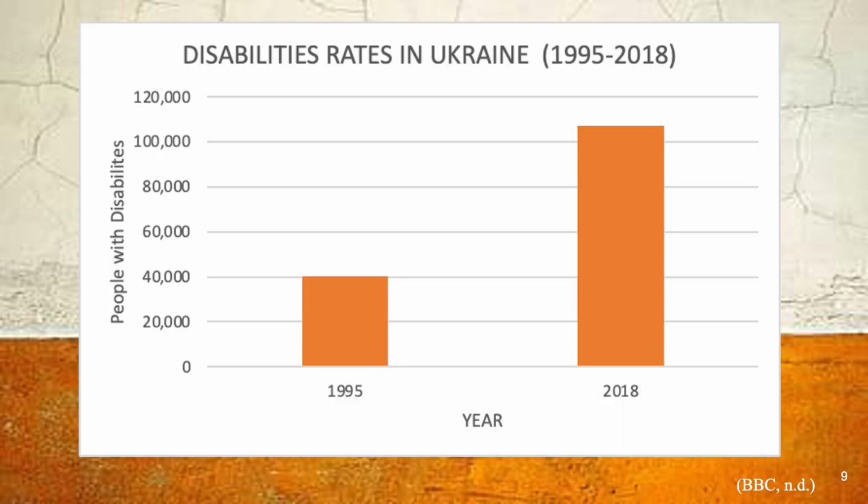Disability rates in Ukraine have also been increasing significantly. It was found that 1.8 million people, including 377,000 children, were seen as victims from this disaster because they were directly in harm's way and their families have suffered. Disability among the Ukrainian population has risen from 40,000 in 1995 to over 100,000 in 2018. This is due to these liquidators not being aware of the hazardous disaster that they were thrown into. Because of this, to this day, Ukrainian governments are paying benefits for those who were immediately affected by this disaster. This includes widows of men who suffered from the accident and their children.